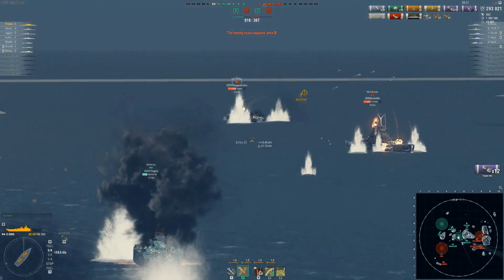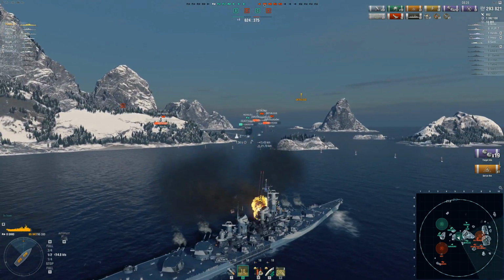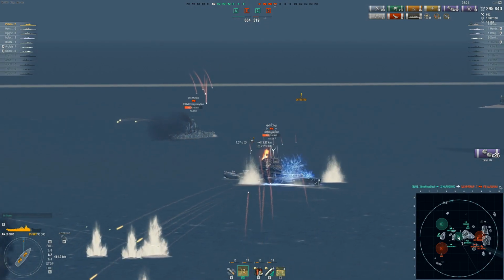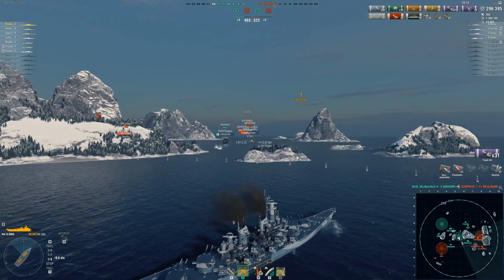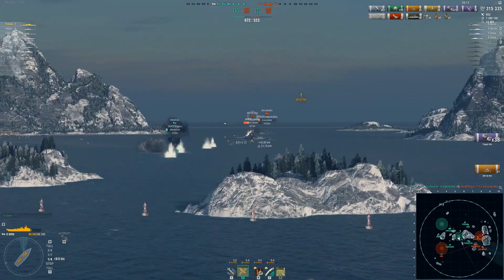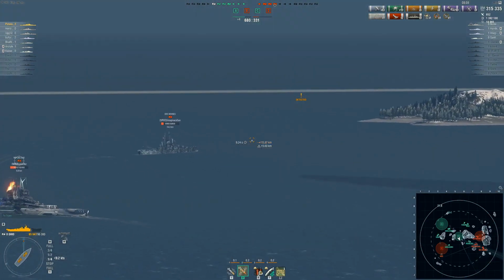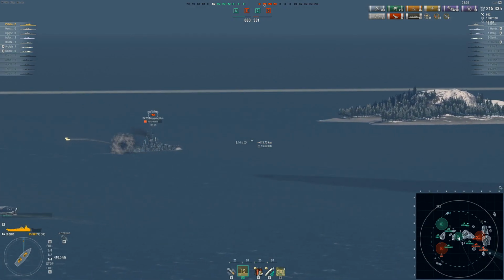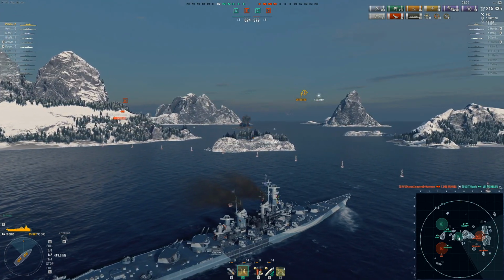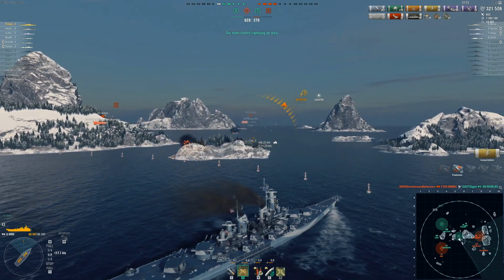Now, obviously, it's a lot of grind to get these ships. You're playing tons of games, you're resetting a ton of lines, and to get these ships, it's a lot. So it is definitely your call, for sure, when it comes to this. But if I'm going purely off of those two, honestly, if you are a Battleship player, you're going to want one. If you're a Cruiser player, you're going to want the other. But if I'm going to go with one of the two, I'm going to start working on that probably this year with my main account. I'm going to be getting the Ohio first. The reason being is that I think the Ohio is just a better ship. The Colbert is just fun, but I feel like it'd get a lot more boring fairly quickly.